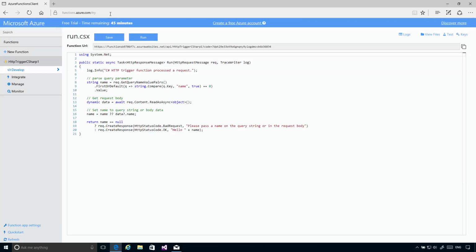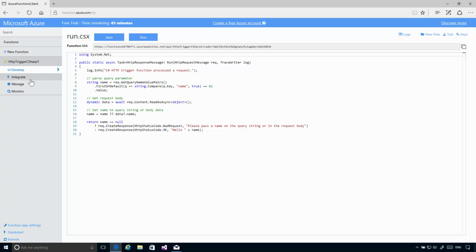So you see in this case I have 45 minutes left because I already started it. If I run out of time, I can just start again and lose the coding that I did before. So here we are, we're in the web browser still, and this is where we're doing the coding, either C# or JavaScript, and you'll see there's some code there.